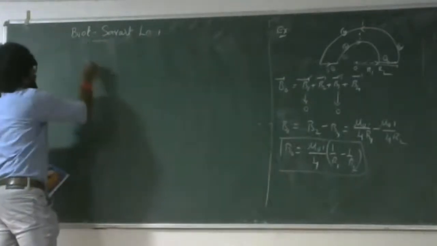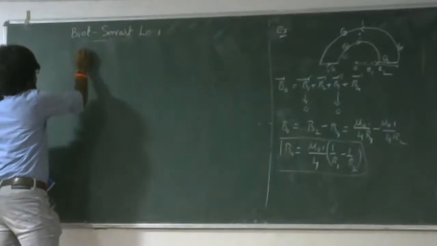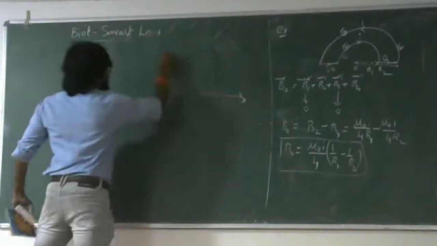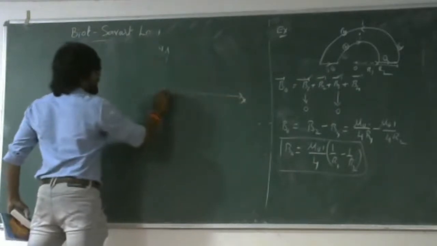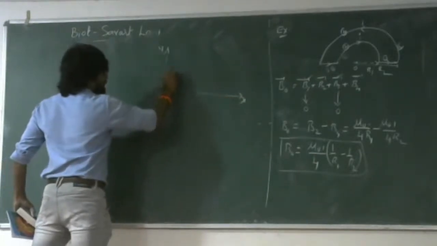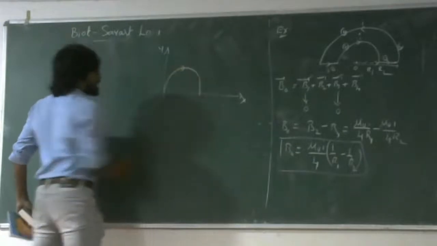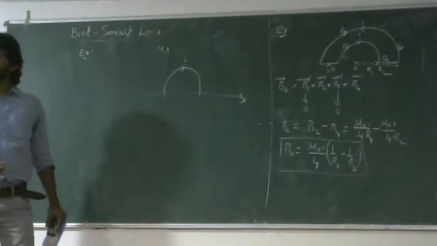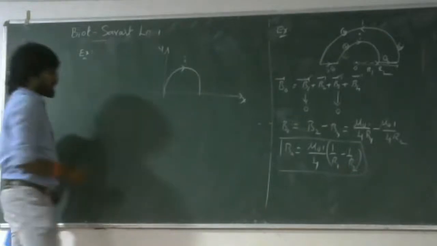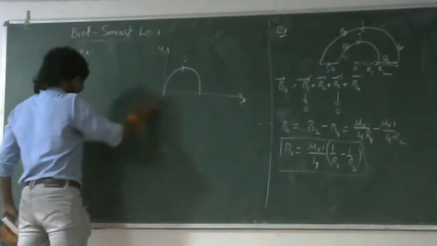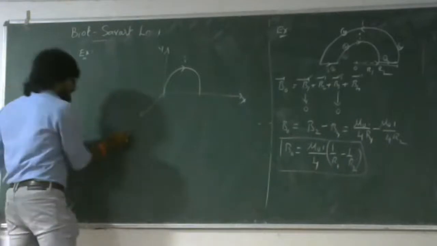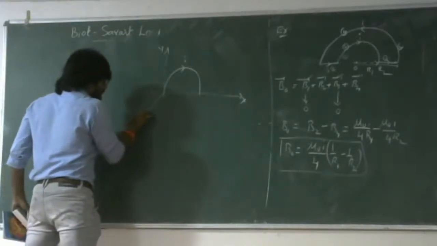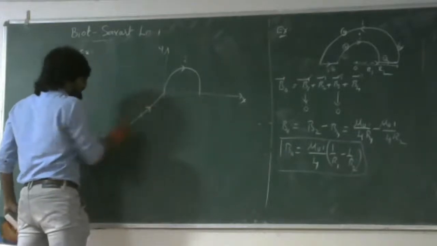Find the magnetic field at O. We have this as x-axis, this as y-axis. We have a circular conductor in which current I is flowing. This is in the XY plane. You are following? It is in the XY plane. Now this is the z-axis. The conductor is, you see, a semi-infinite conductor connected here along the z-axis.